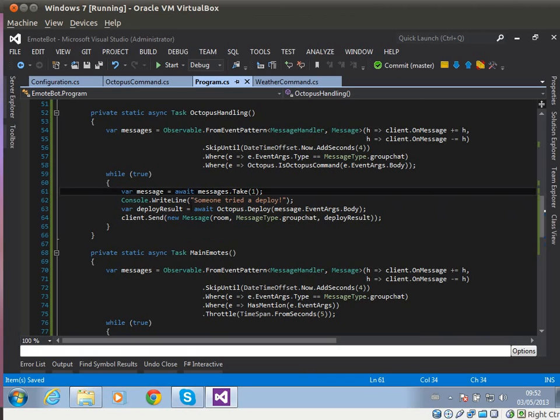It's like this Octopus command. It doesn't have to worry about what happens if multiple Octopus deploys start happening at once, because they can't. As far as this method is concerned, everything's happening in the synchronous loop, and you can just reason about it as if each of those things is happening in order.